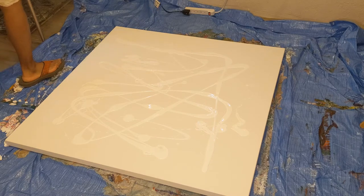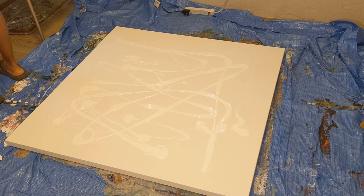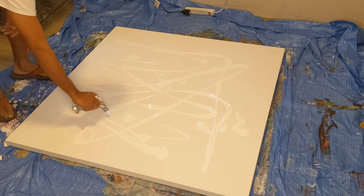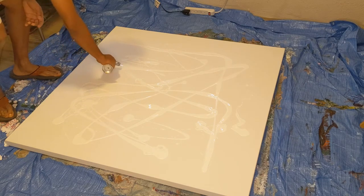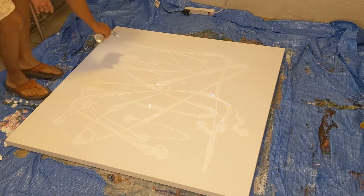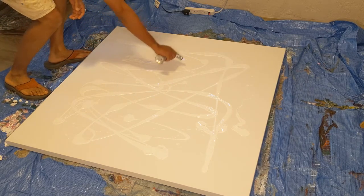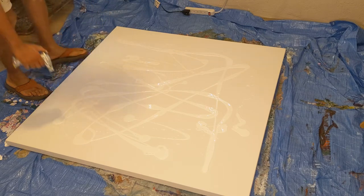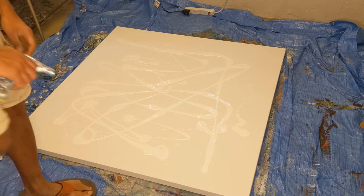This is a 48 by 48 canvas, 48 by 48 level 3 actually. And I don't really use the level 3 canvases a lot. I just happened to run across a really good deal at Michael's where I was able to get two of them at a pretty reduced price for Michael's, of course.